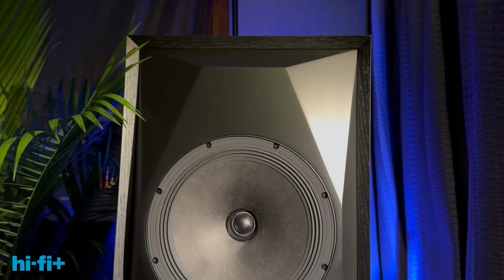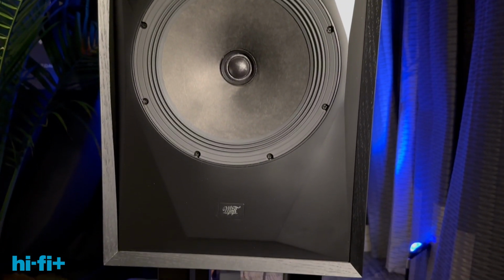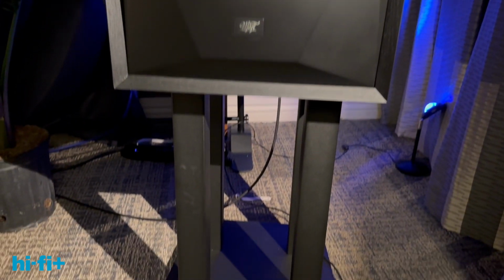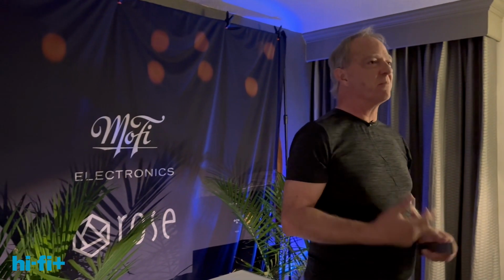But drivers are non-linear. The motor structure introduces distortion, both harmonic and intermodulation distortion. And the problem with that is that they're created from signals that got through the crossover and are generated after the crossover. So imagine a crossover at 2K, and I put in a 1K tone, 1K comes out. 3K, nothing comes through, and that's where the cone resonance is. But if I've got distortion, the third harmonic of 1K is 3K. That's coupled directly to that cone and hits the resonance, and so magnifies the distortion level.